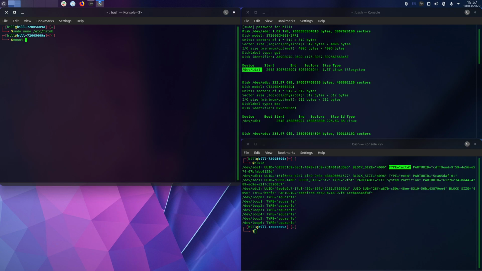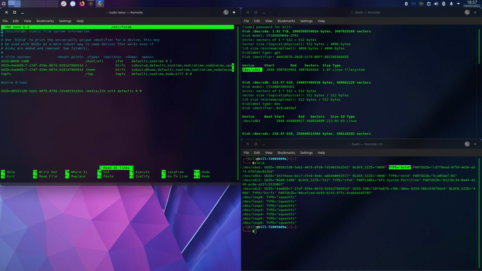And then you just type mount 2 terabyte, and apparently it cannot find it. Okay, sometimes this happens, and sometimes the permissions change in the media folder. So I'm going to go to the media directory again.